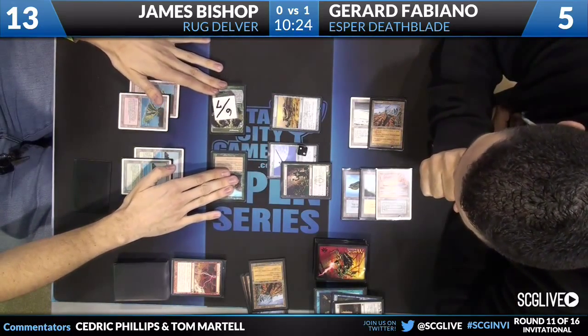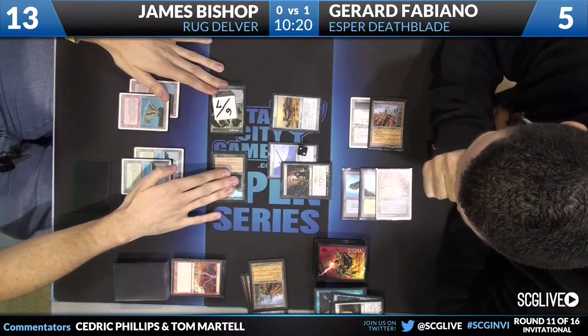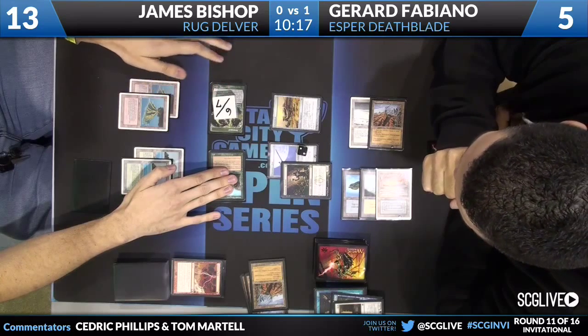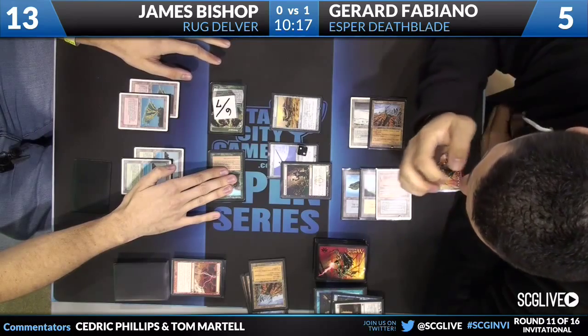I think his line was a little greedy in that he was planning on bouncing and replaying the Batterskull. But it takes 5 mana. He's trying to hold up a counterspell. He's doing too much there, and it's very easy for that plan to get disrupted by 1 Lightning Bolt out of James.